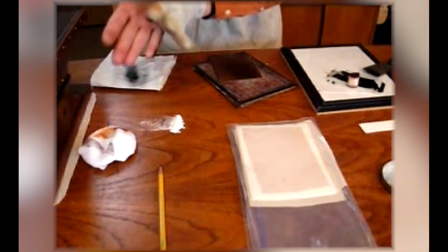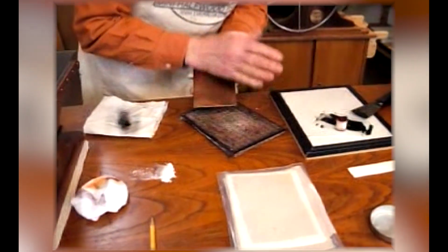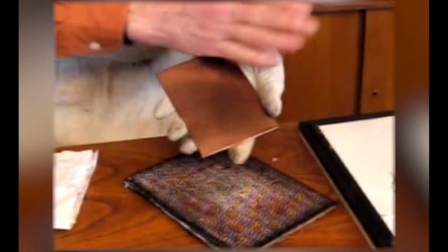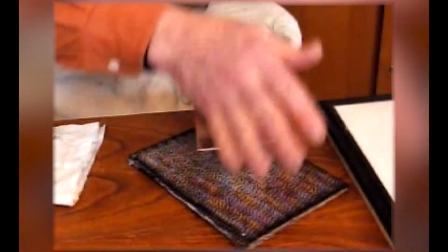Oops, that's way too much, but just to kind of keep my hand to not have it so oily and sticky. But when I use talcum powder, I have to be careful not to use too much talcum powder and actually get the talcum powder dust into the ink. This wiping technique, by the way, is called the hand wipe for obvious reasons, and I believe in French they call it coup de main.